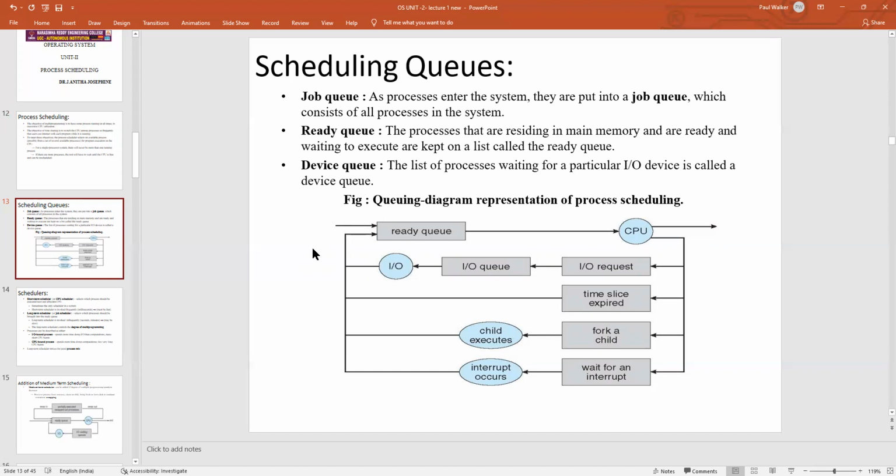The ready queue resides in main memory and holds the processes that are ready and waiting to execute, placed in a list. The device queue holds the processes waiting for a particular input-output condition. This is how the queuing diagram is represented in process scheduling.